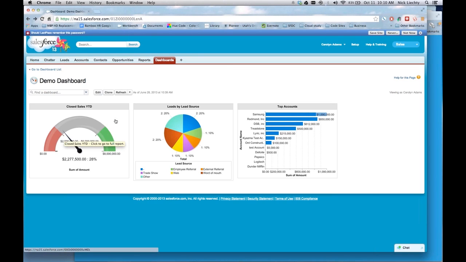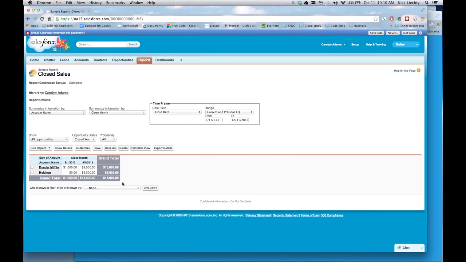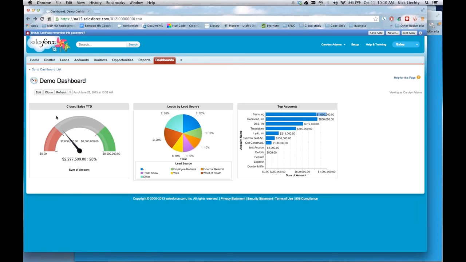see year to date. It's interesting. Oh, this hasn't been refreshed for a while. That's one thing that you'll want to note. Notice how when I clicked on the report, we were seeing a total of 1,500. Notice the date range is from this current and previous quarter. If we go to the dashboard, and this is one of the pitfalls to be aware of, notice how we're at 2.27 million. Well, that's a huge difference.